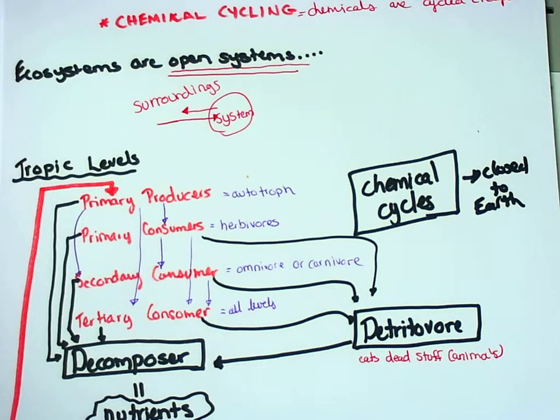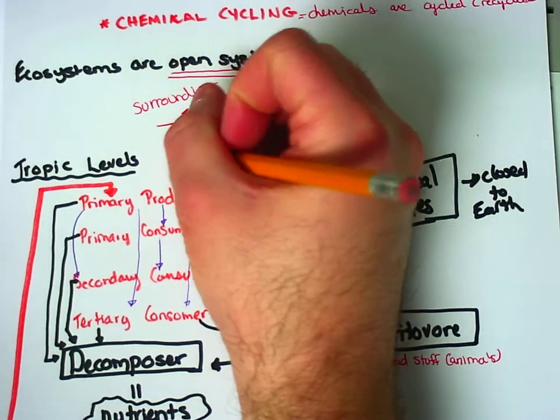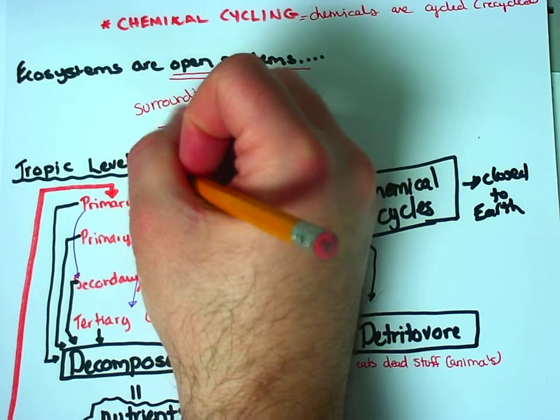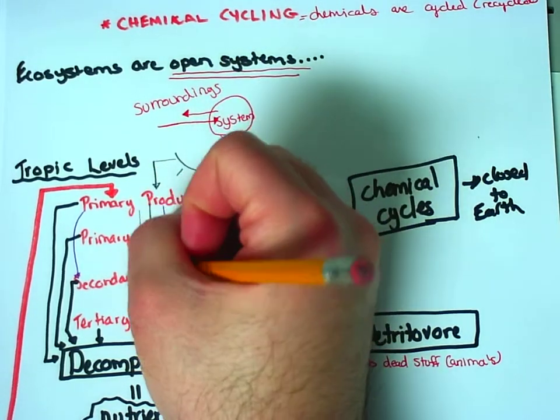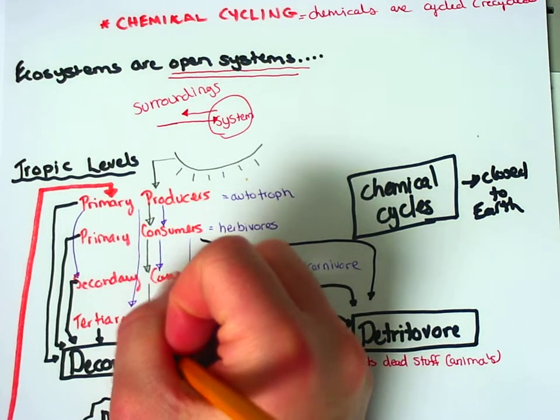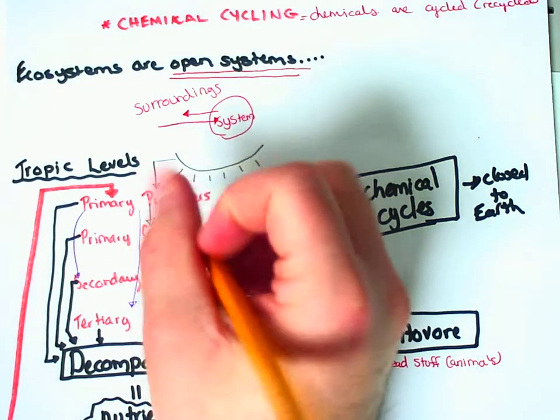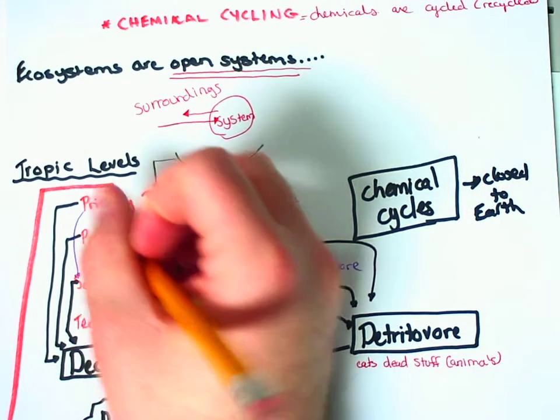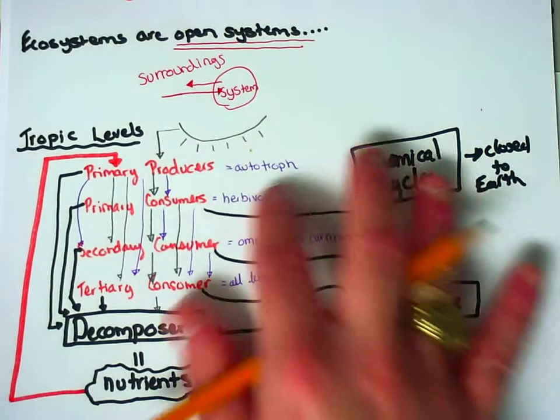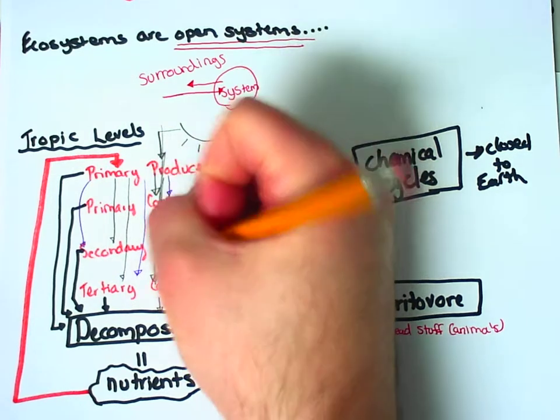But is the energy open or closed? Is the Earth open or closed with respect to energy? Open, because where are we getting our energy from? Realistically, I should draw a picture of the sun up here, and then show its energy going to there. With the pencil, I'm showing energy direction. With the purple and the black, I was showing the food direction. See all these different arrows I can draw. Somehow, in the end, energy is going down this direction.